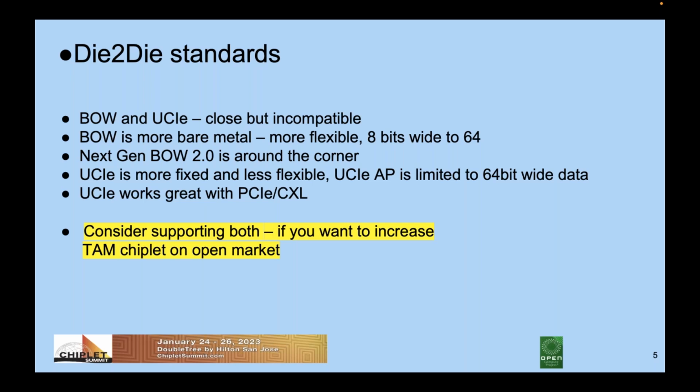But the key thing is, are Bow 1.0 and Bow 2.0 really compatible? I'm just using that as an example, and I'm sure there's going to be a Bow 3.0 at some point. So, wait, if Bow 1.0 and 2.0 are not compatible, that would be news to the Bow team. Am I missing something? If company A does a chiplet with redundancy and the other one doesn't, and they're expecting it, how is it going to connect? I'm just using that as an example.